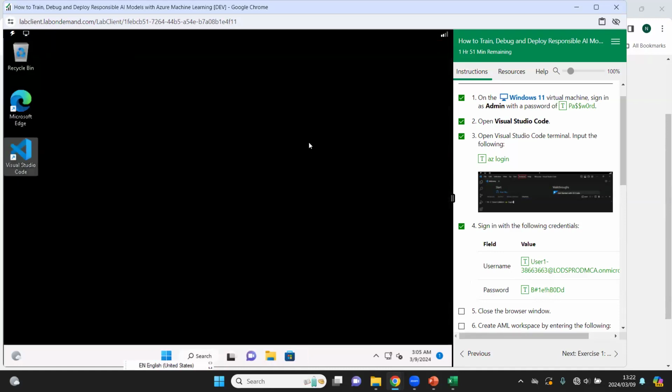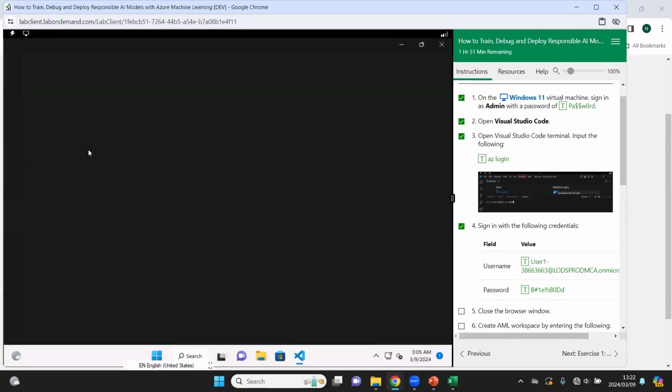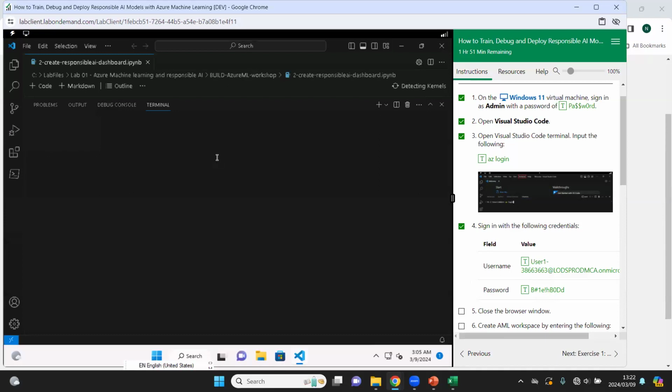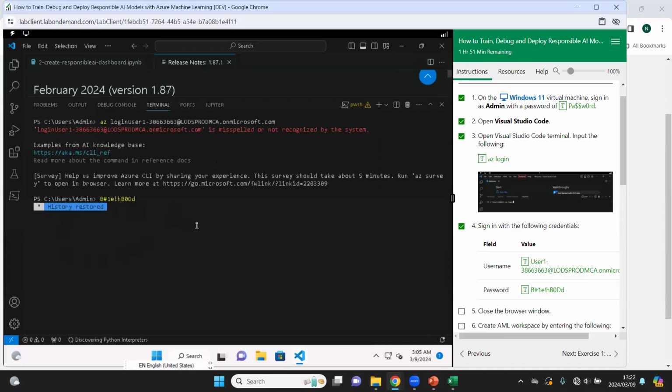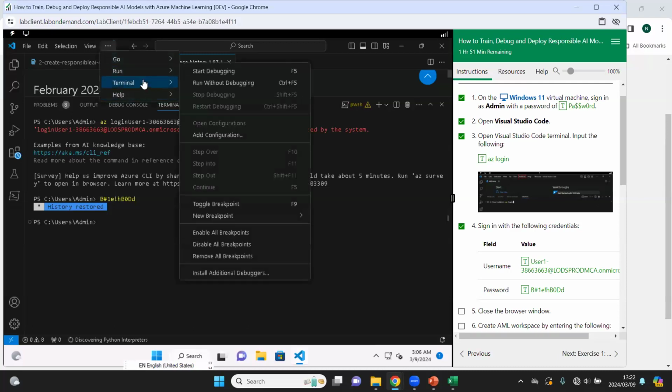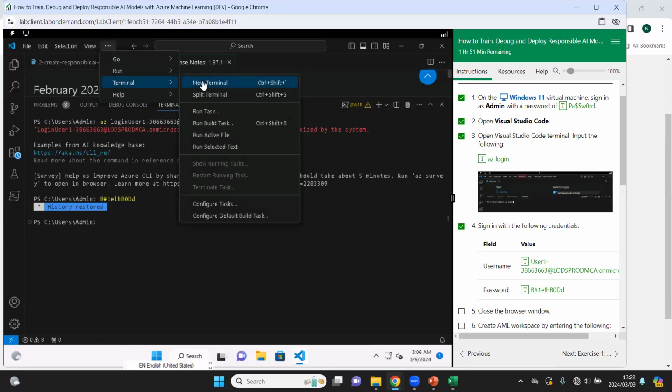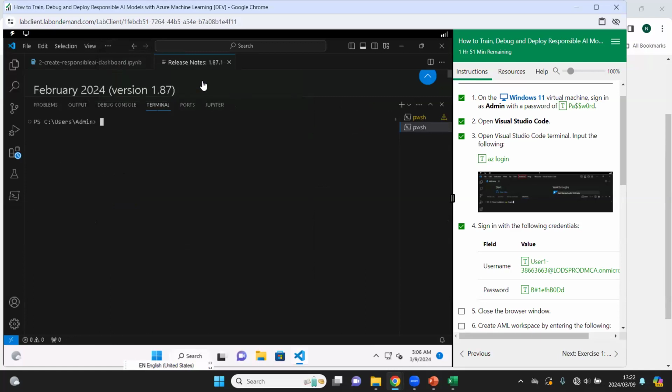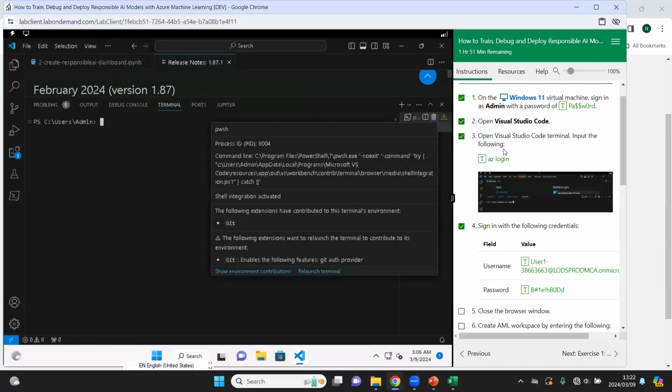You can just close Visual Studio Code if you got that error as well. Then navigate to the top, then terminal, then new terminal. On the new terminal, you click az login like this.